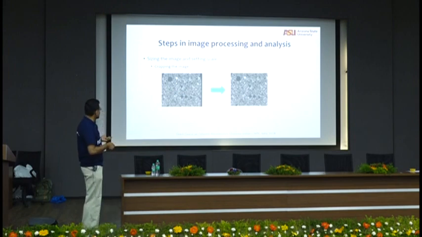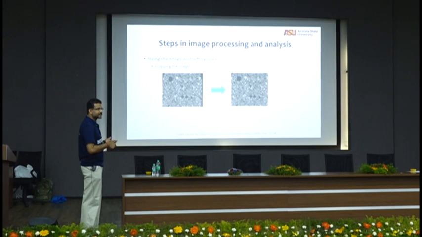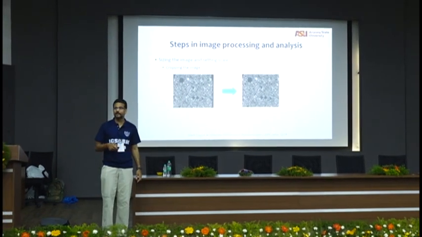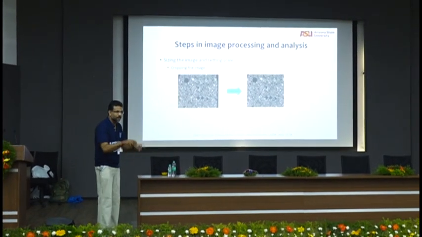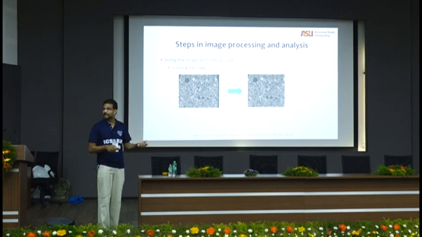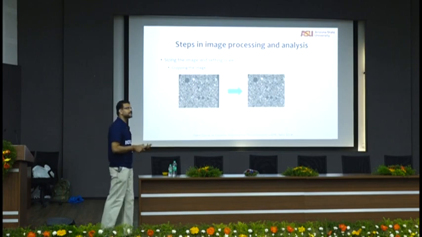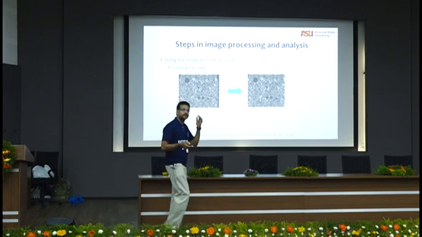Because if you have a big fly ash here, then I will say that I have 50% fly ash in this image. In your real concrete, you may have only 10% fly ash. Just because you took that place with fly ash, you're making a mistake, right? So your representative selection of image becomes important.